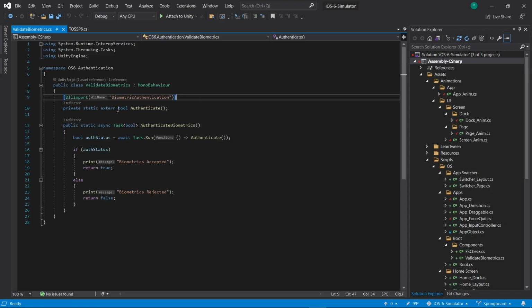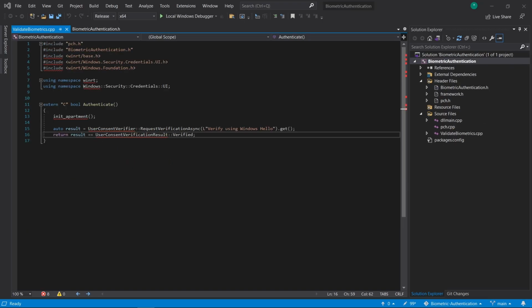Now you can see it's a boolean, which means it can either be true or false. And the authenticate biometric task, which is public static and also a bool, means it's only checking if it's true or false. I've also just loaded up the source code for Windows. Ignore the red lines. I had to uninstall the development kit because I ran out of space on my computer. But this is it. Okay, you can see literally in the main method, it's 3 lines of code.